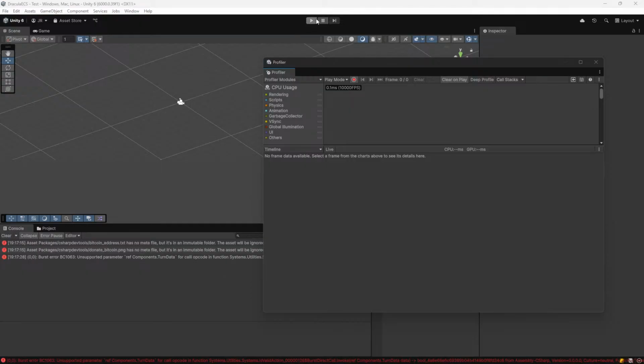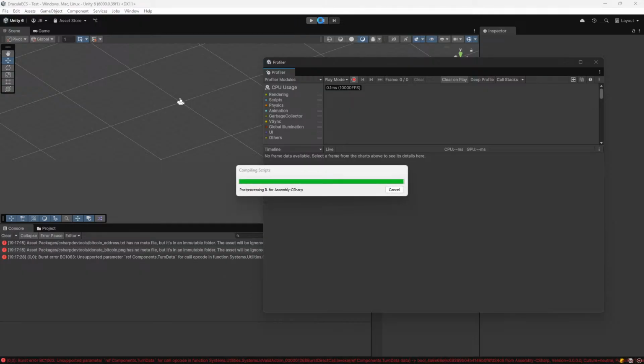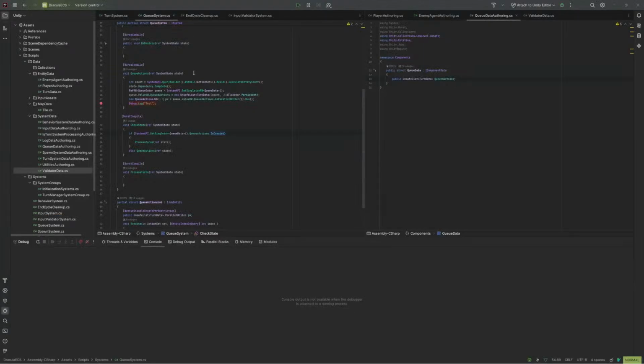Now let's test this. Let's see what we have. Oh, I wonder if the ref RW issue I had of trying to get it to write to it was because of the dispose and not because of this. And that I can actually just completely remove. Yeah, I wonder if that's what was causing that.